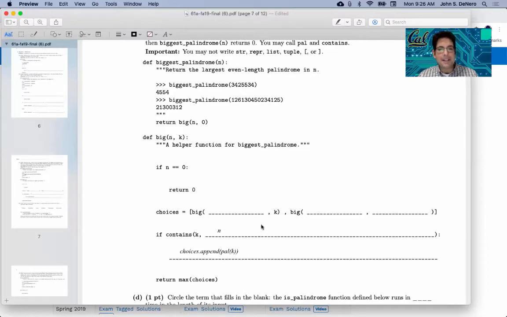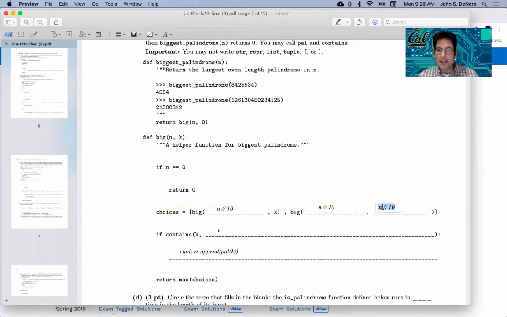Now, how do we write down the logic of discard the number that's at the end of n or keep it? I think it would look something like, if I just want to keep k the same, that means I'm not really including n in more digits. That means that I'm going to make a recursive call ignoring the last digit of n. Otherwise, I will make a recursive call with the last digit of n being peeled off, but in this case, it will be captured as part of k.